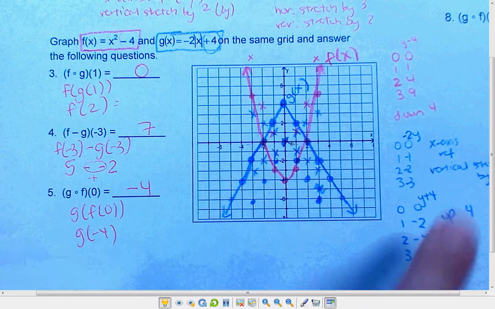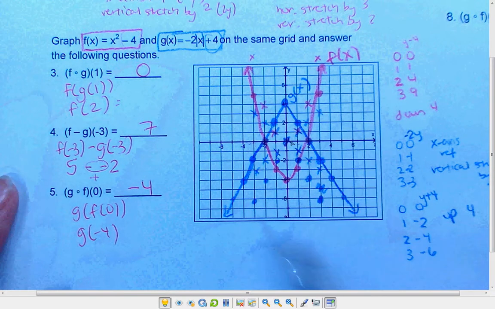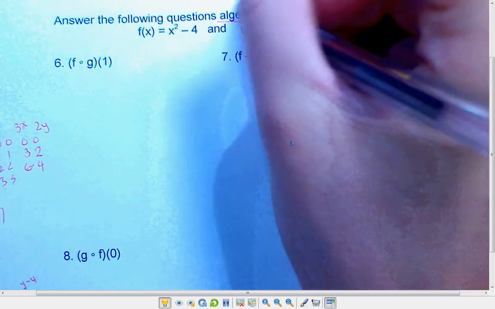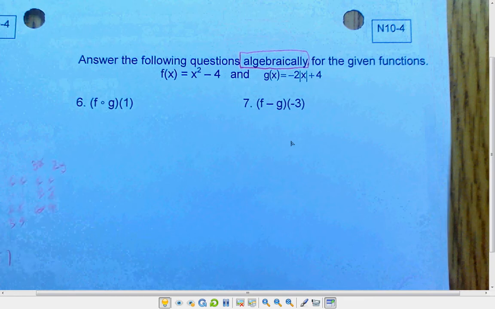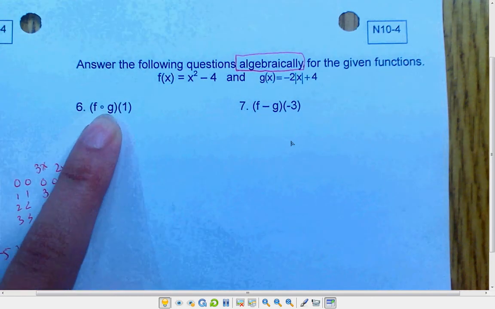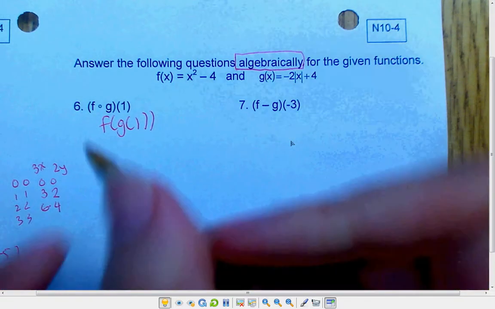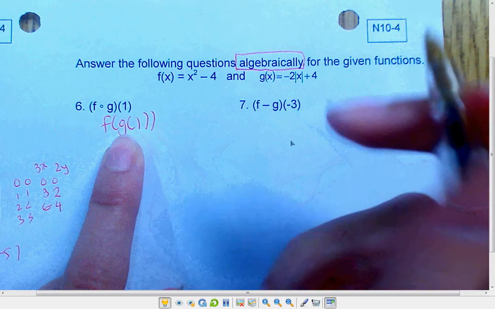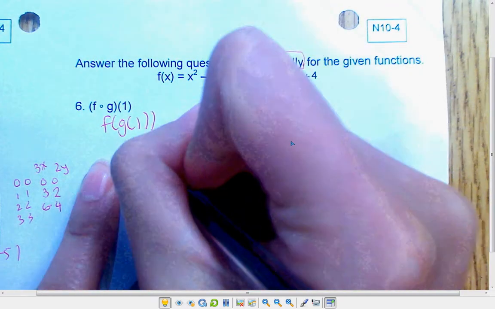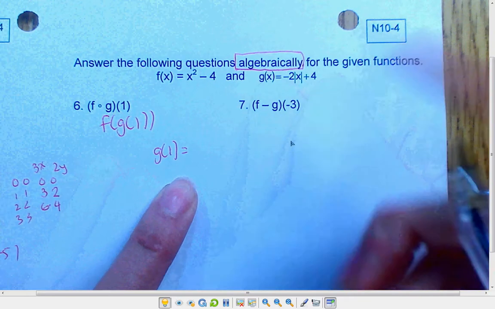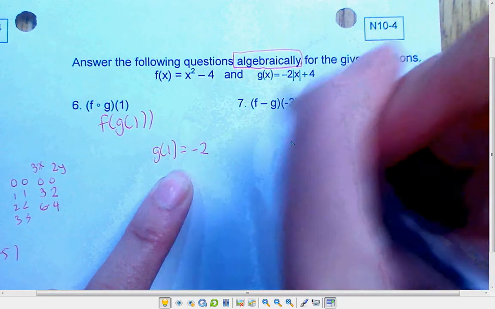Now finally, we can find composition of functions graphically, like we used to. I'm also going to go over how we can find it algebraically. So this is actually pretty simple because a lot of it is just plugging it in. So algebraically, this little dot means the same exact thing. We're finding f of g of 1. So first what this means is we're going to plug 1 into our function for g. So I'm going to find g of 1. So my function for g is this one right here. I'm just going to plug in 1 for my x value.